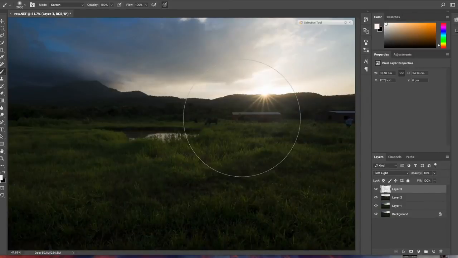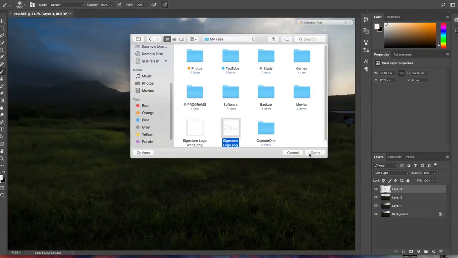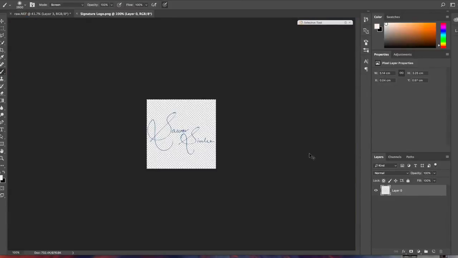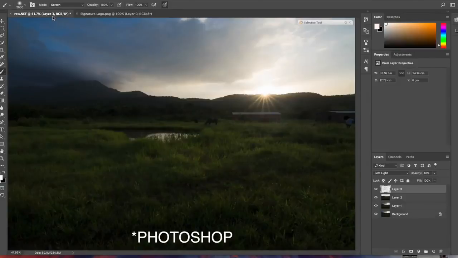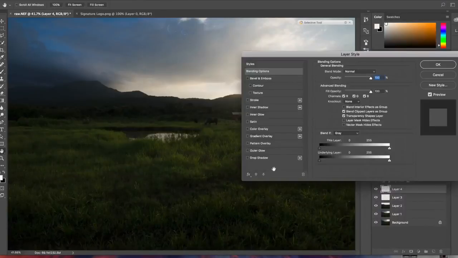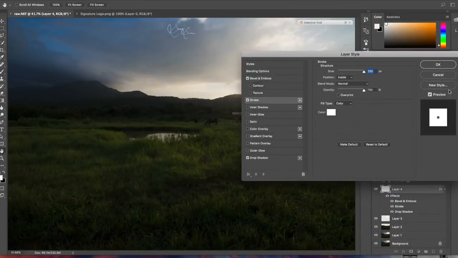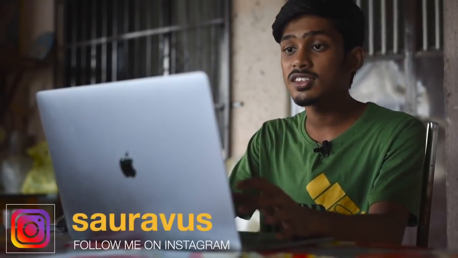But if you want to add a watermark, so I have a watermark. If you want to add a watermark, it's very difficult to do in Lightroom, okay? So all these things are very difficult to do in Lightroom, but very easy to do in Photoshop, right? Photoshop is a very advanced software, again, as I said, and it will do the job, but Photoshop takes time, okay? Photoshop is not an easy software to learn.